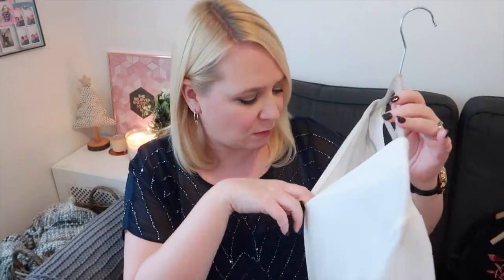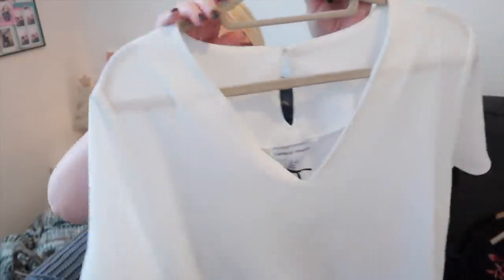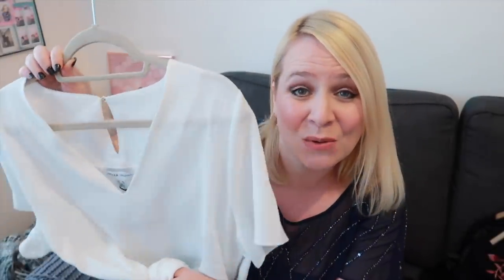I chose this top specifically to go with some of the skirts I'm going to show you. I've even put a teeny bit of lipstick on and the clothes on fancy hangers! The first top I chose from JD Williams — after this one, which is from Capsule — is a plain white top. It's got a little zip down the side, a v-neck, and it's quite long so it would cover your bum. I'll be wearing it tucked into a skirt.